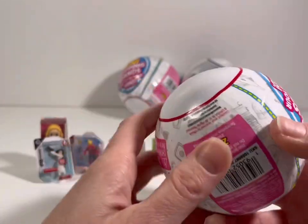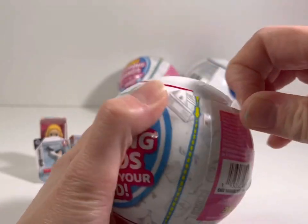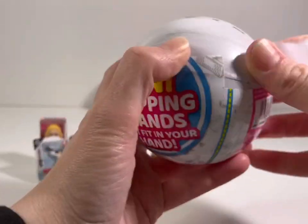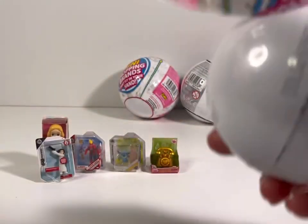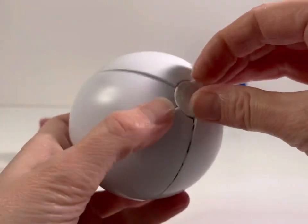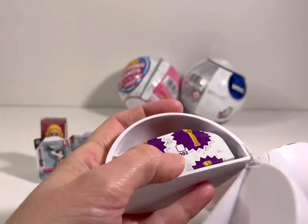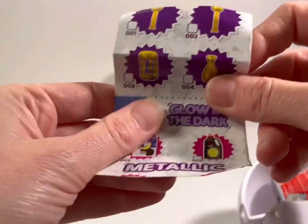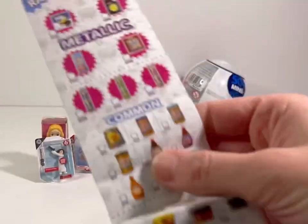Now let's do a regular Mini Brands and see what we get. These aren't the toy Mini Brands, so these are going to be like grocery shopping, I would assume. Alright, let's open it — these little plastic wraps never want to come off easily. Alright, these are actually coming out pretty easy today. Pull that out so we can have our five orange slices. There's our collector's guide — there are some glow-in-the-dark ones, gold, gold Pez dispensers — those are super cute! As I mentioned, these are not toys, these are the shopping versions.